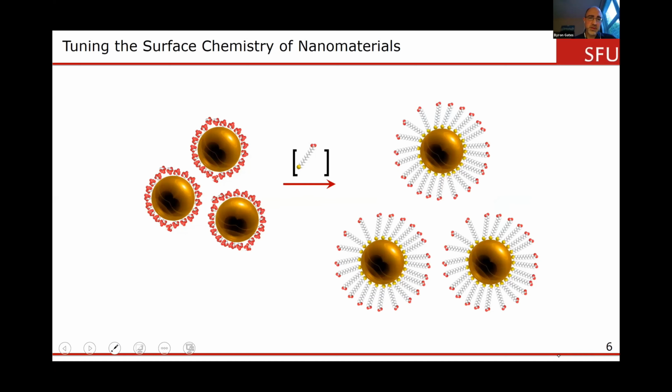In surface chemistry, you take a nanoparticle, make it by solution phase. Oftentimes we start with one surface chemistry, but we want to end up with a different chemistry at the end of the day. And often in the reports and literature, it's reported as, I put X molecule in at X concentration and temperature, and therefore I must end up with the final product. It's not always the case. In fact, many times it's not the case.